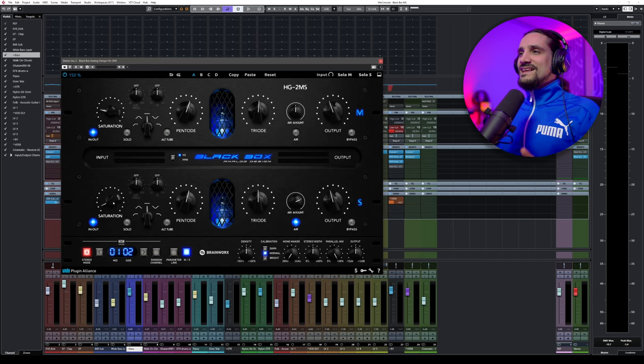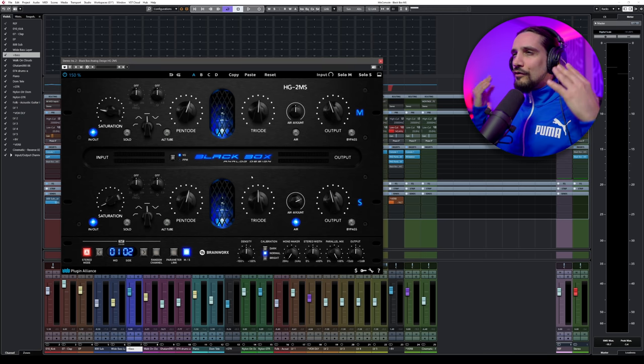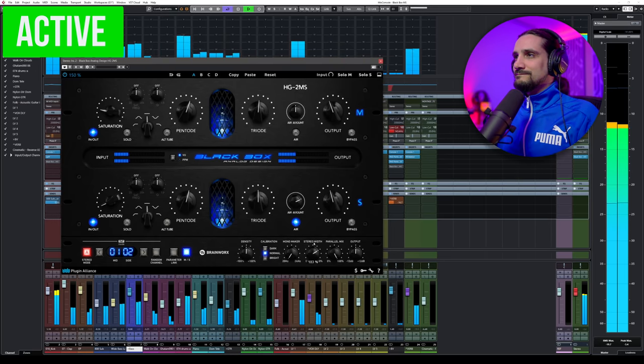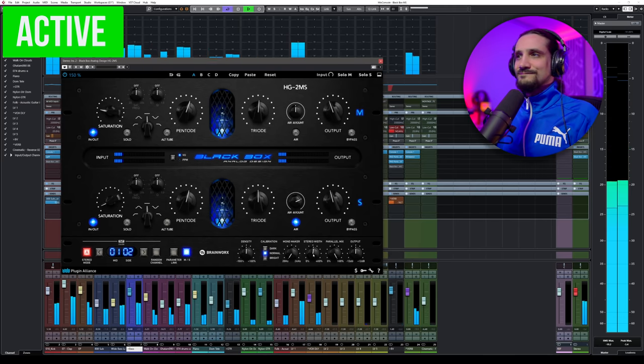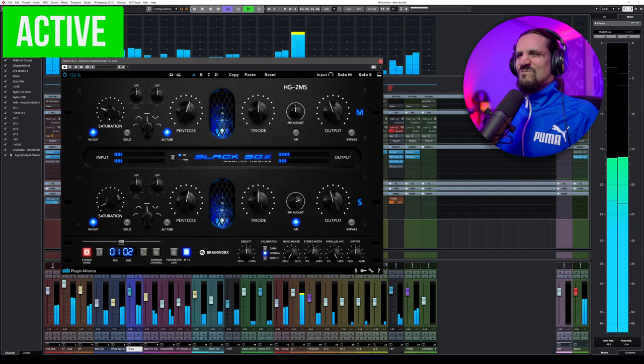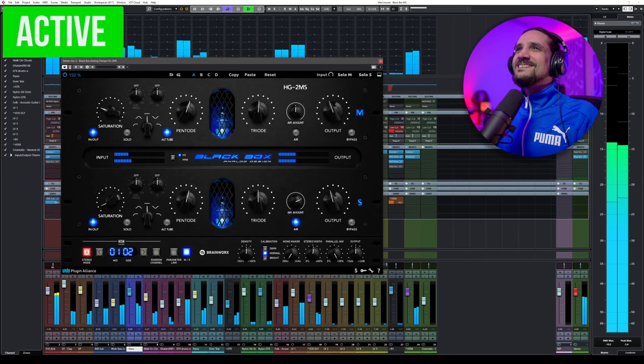I like the fact that I can now add more saturation to the mids, because sometimes I don't want to add the parallel saturation to the sides, especially with a track like this, where the sides include some airy elements, some top percussion, the backing vocals. Maybe I don't want to saturate this too much, but maybe I want to do something else I'm going to show you. Let's have a listen with and without. I'm going to also explain some parameters here, but again, I want you to focus on the sound and what it does for us, okay? Without it?